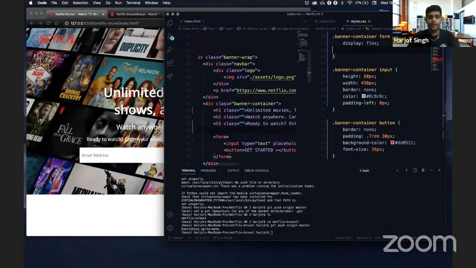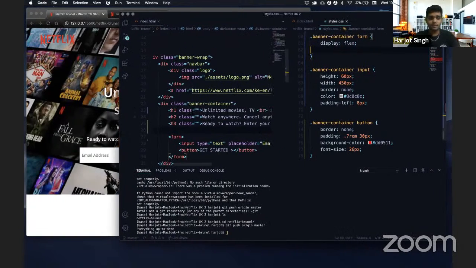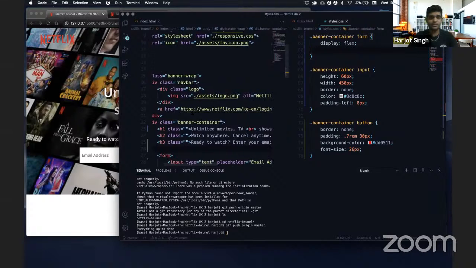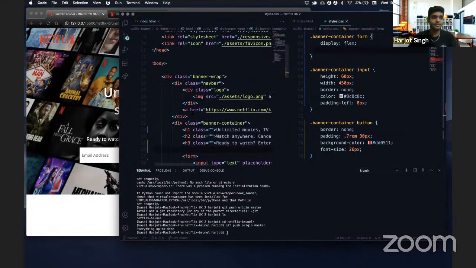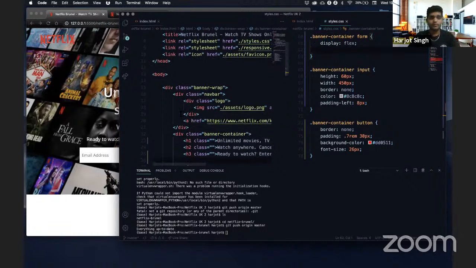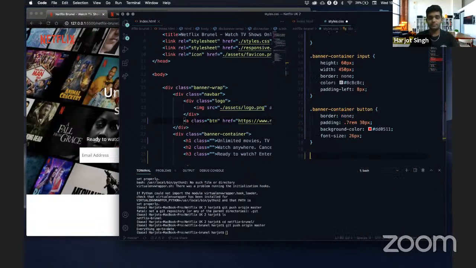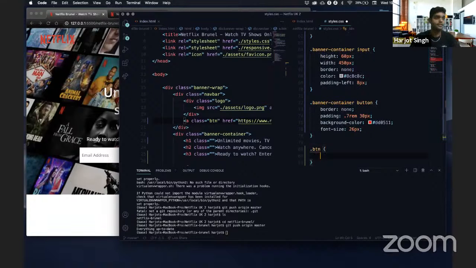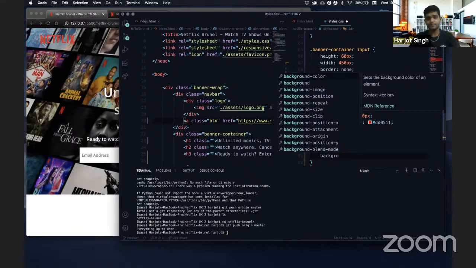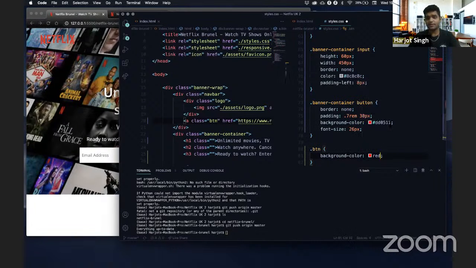Cool. So the banner, the button, let's see where the button is. The sign-in button is actually an A tag. So I'm going to give it a class of btn so we can actually style it. And let's go there, btn.btn. And in the button itself, the text color is already white. So I'm going to change the background color to red. It's not exactly red, it's that color of that button. So I'm just going to copy the same color.